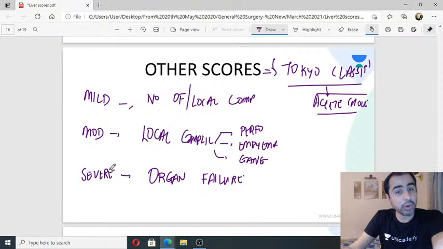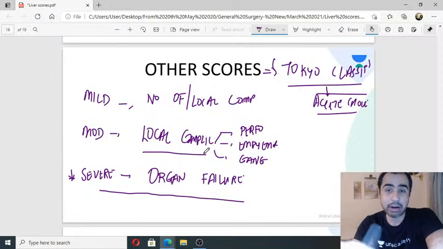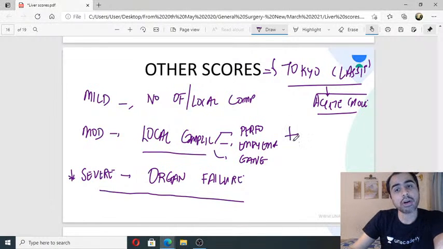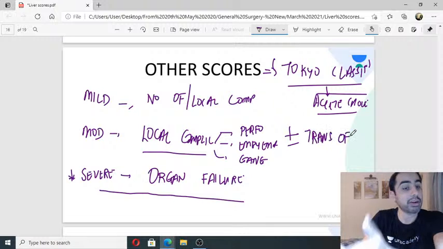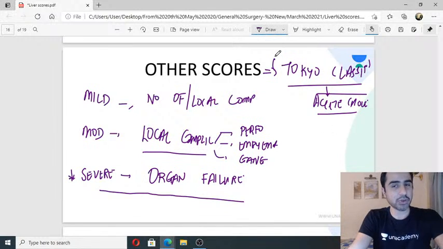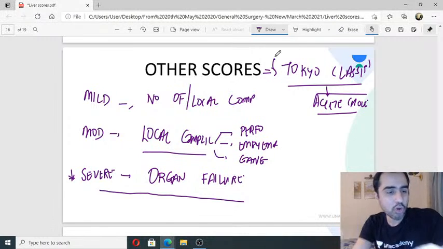The differentiating point is severe, only presence of organ failure. And moderate, only local complications. When we did Atlanta in the class that I just took, local complications or transient organ failure, that was moderate acute pancreatitis, and severe was persistent organ failure. So that is the only difference. Otherwise the classifications are same. In fact, Tokyo classification is based on Atlanta classification only. Let's put it at that. But here you don't have to wait for 48 hours. You know on admission.